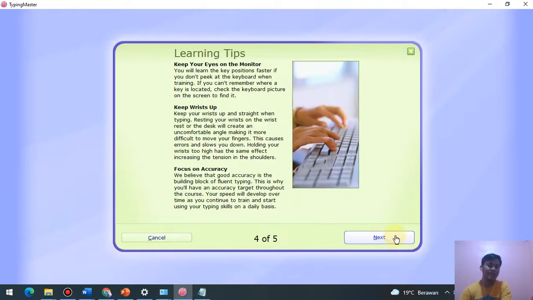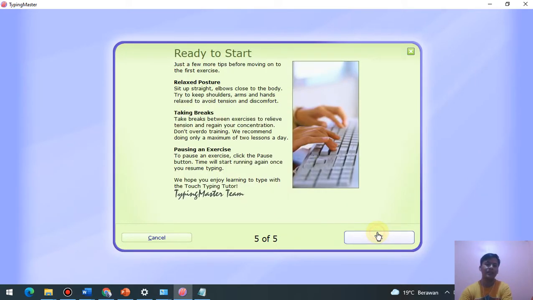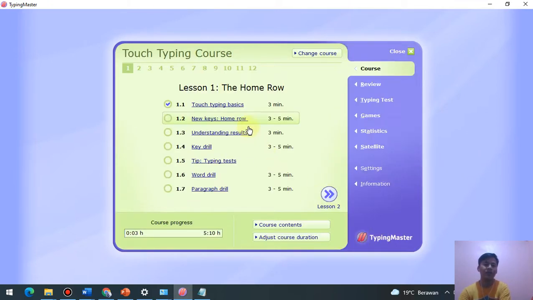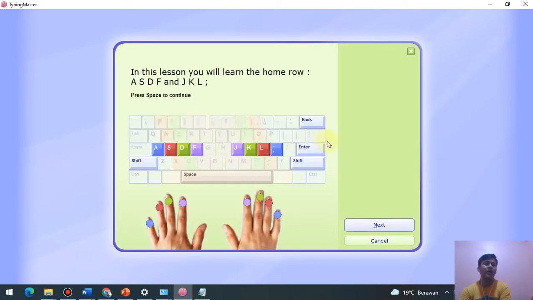Then click next. Of course, this is just an introduction on the application itself. Then after you click OK, then you are now ready to take your first test or your first drills on the typing using the computer keyboard. And into this application, as you can see, meron tayong guide dito sa baba if you're going to start your test. So dito, makikita natin meron din siyang color coding.